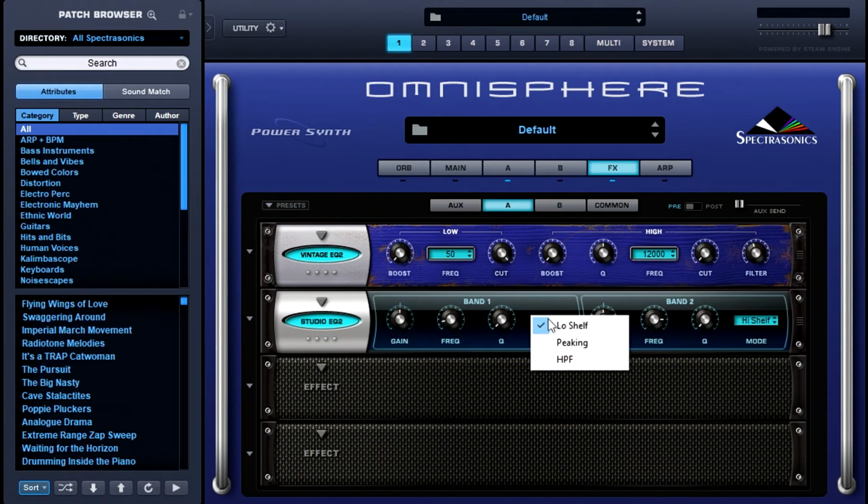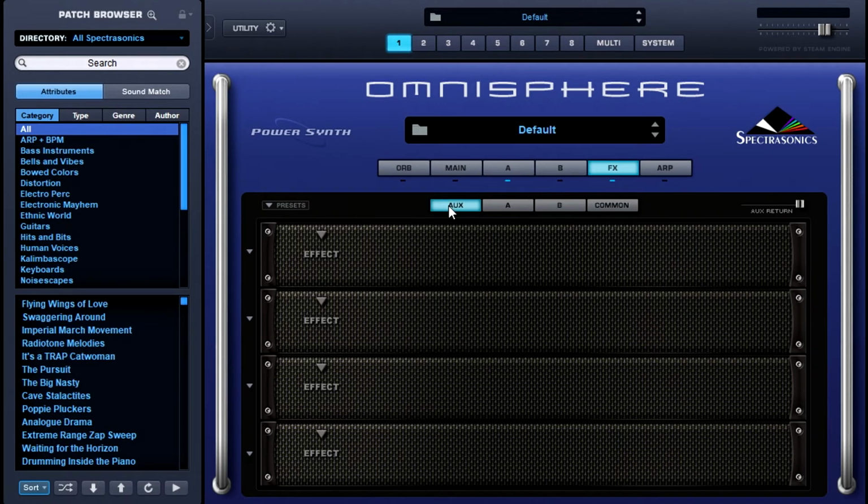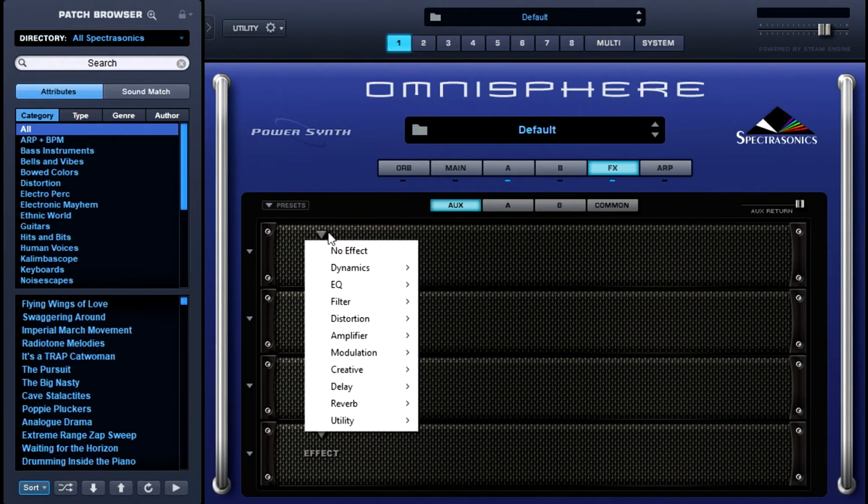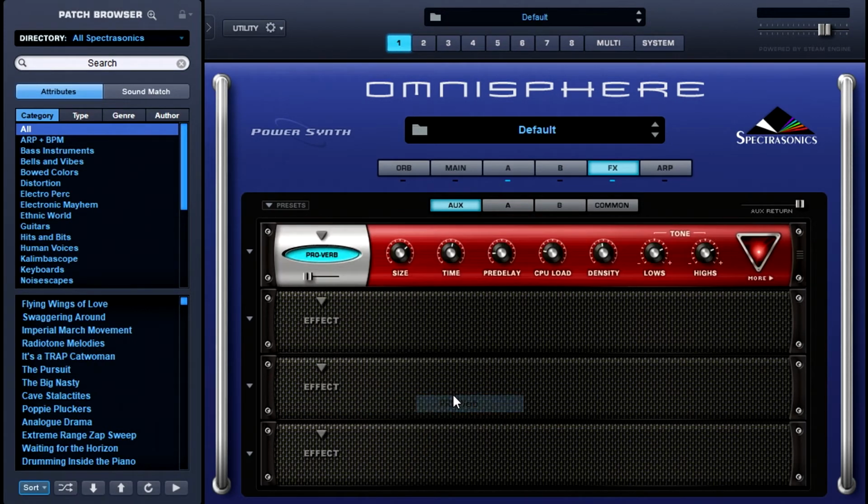We're going to set the mode to peaking, which will allow us to carve out that specific frequency range, which was causing so much aggravation. It's around 700 Hertz. Let's dial that in, tame that a little bit so that you don't die. All right, let's jump over to the Auxiliary Effects tab and instantiate the Proverb.